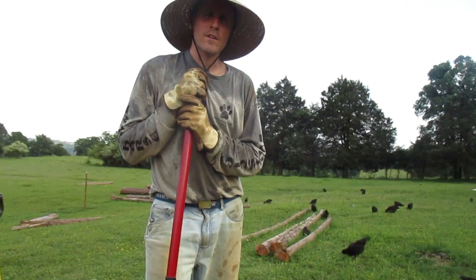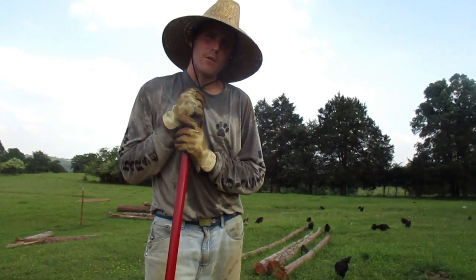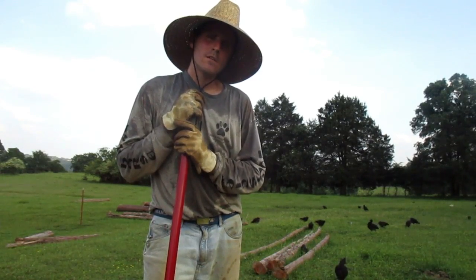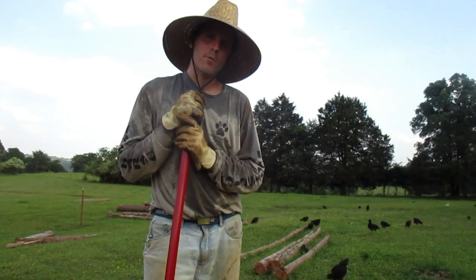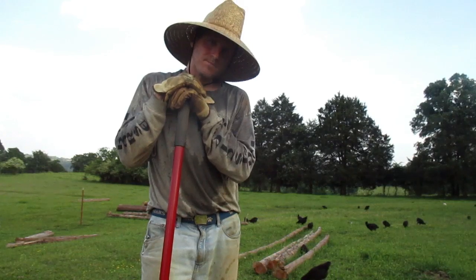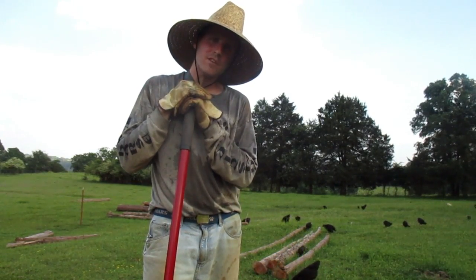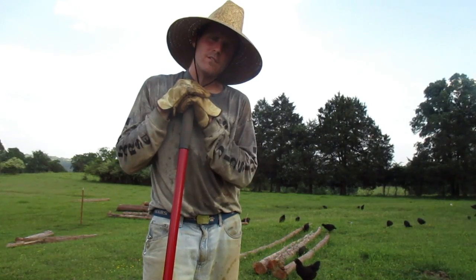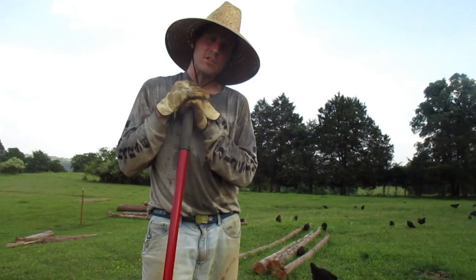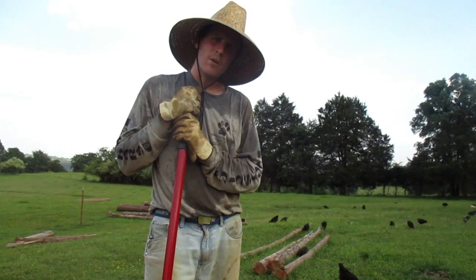From Shalom Acres. I want to go ahead and do a brief video. Well, it'll probably be a little bit longer of a video. I want to show how to install an H-post when you're pulling fence. What we're starting with is digging our holes. We've got some 8-inch cedar posts that we're sinking in the ground, and then we will cross brace them and tie them together. That's what the footage will show today.